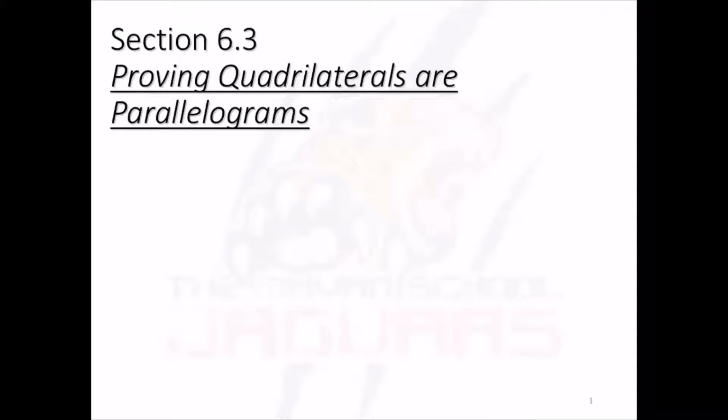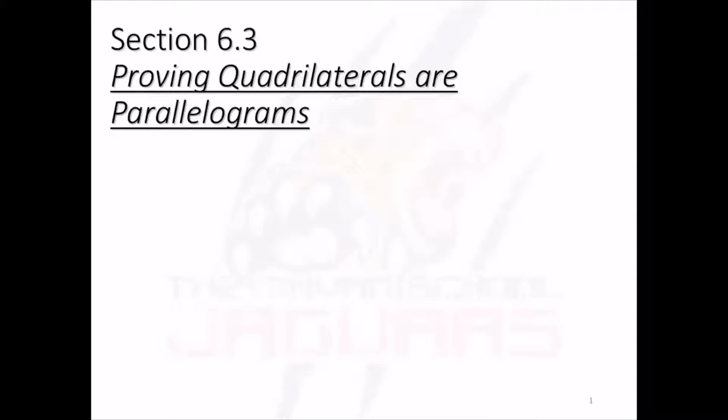Then also we have that in a parallelogram, both pairs of opposite sides are parallel. So that's another property of parallelograms. Also, opposite sides are congruent. Another property of parallelograms is that the opposite angles are also congruent. Another one is that the consecutive angles in a parallelogram are supplementary. That means that they add up to 180 degrees. And another property of parallelograms is that the diagonals bisect each other.